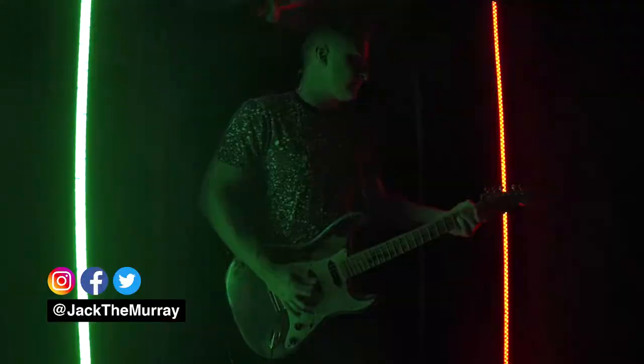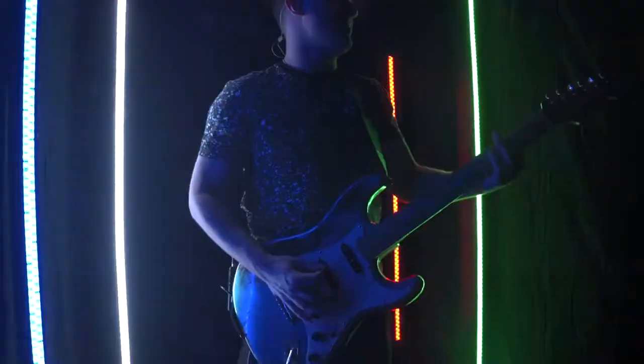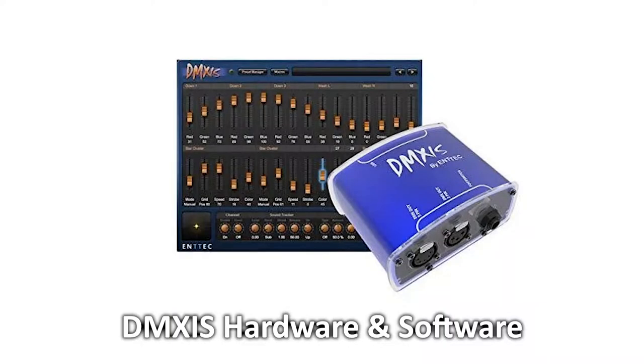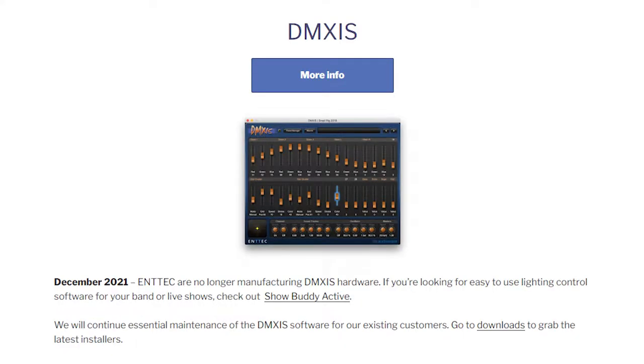I'm in my performance space because I'm pleased to announce some brand new game-changing DMX and Lightshow control software from Enttec. If you've been in the custom Lightshow scene for some time, you've probably come across DMXIS, Enttec's standard lighting control software, which quickly became one of the most affordable and easily accessible ways to create impressive DMX Lightshows on a budget. But as with everything, DMXIS was starting to show its age and people were wondering if support was going to be discontinued, and if so, what the future of do-it-yourself light shows looked like.